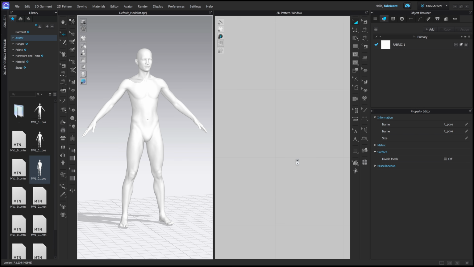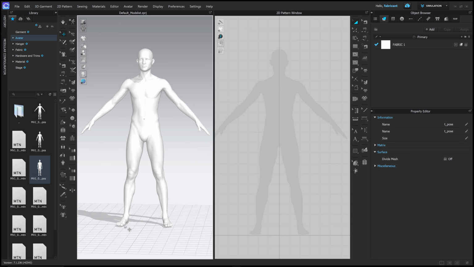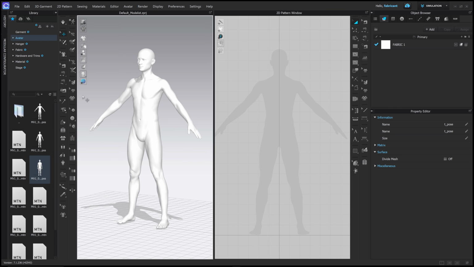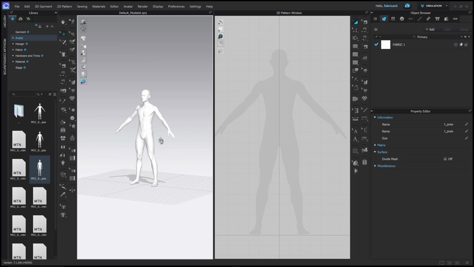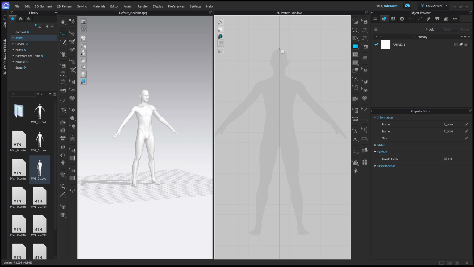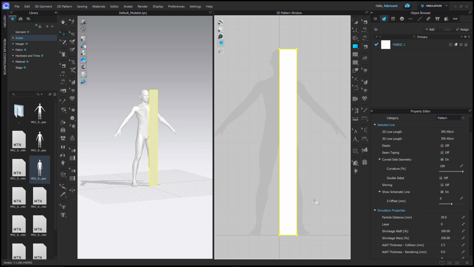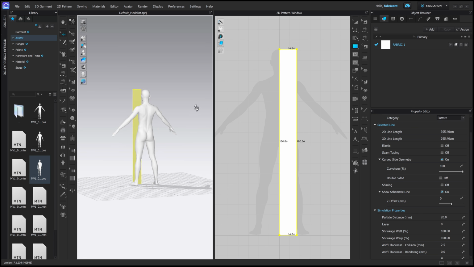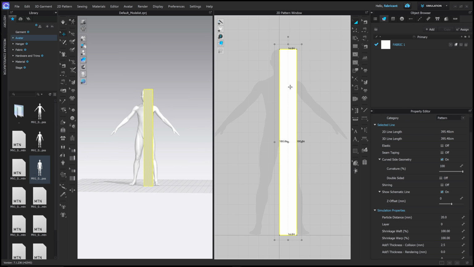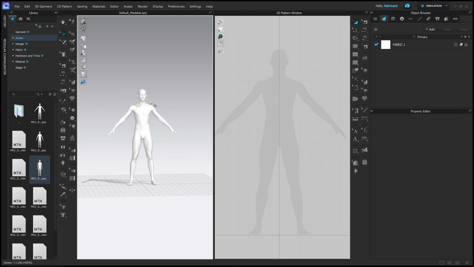I produced it in my other program. I know the scaling is correct because when I look here, his position inside this grid is correct. If he was a lot smaller, I would notice he would be very tiny here, or if he was a lot bigger, he would be the size of the grid. So I know he's right, and if I make a pattern piece in this space and I press Shift and Z, I know that he's 180 centimeters tall. Okay, so that's fine for what we want to work with now. That's how you import your own avatar. If you want to change poses, I will get to that as we go through this process.